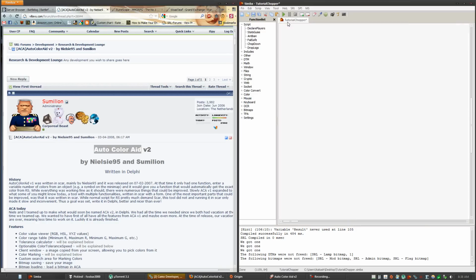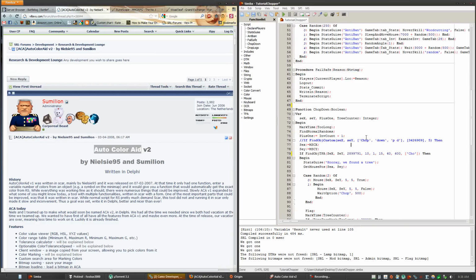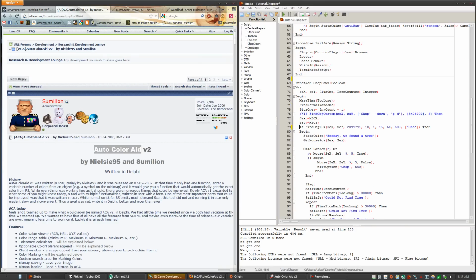Now if you open up our little power chopper we made here, you'll remember that we used find object TPA, and all we really did was pick some color of the tree, added a tolerance of like 10 or 15, and hope that it worked. And that's great and all, but sometimes in your environment you're gonna see a lot of things with similar colors that look the same, and just using a color and tolerance you're gonna be finding all the random things. Like what if you're picking swamp toads?